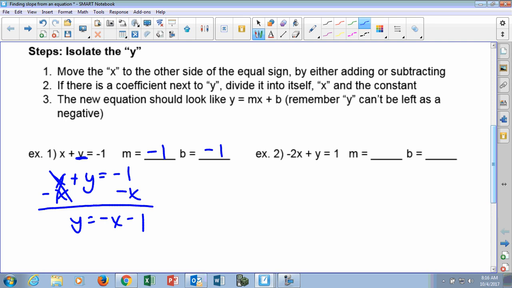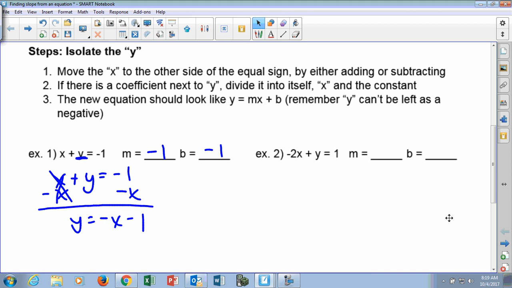Because we have to get the singular y, not like 2x or 5x or 6x. So we ended up, with this last one, we skipped number 2, right? Because we didn't have to do it. So think about that as we keep going too. We skipped a step there because we didn't have to do it. So I'm going to pause here. Let's see if you can figure out number 2 real quick.